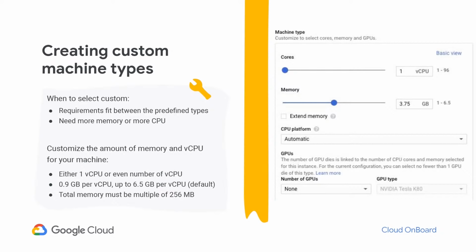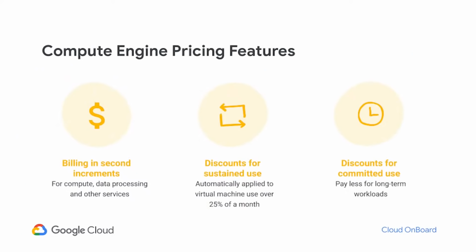And that's where the billing comes into play. GCP is going to charge your VM per second after the first minute. So the moment you run a VM instance on Google Cloud Platform, after the first minute, everything will be charged on a per-second basis. That means you only pay for the time your machine was actually running.